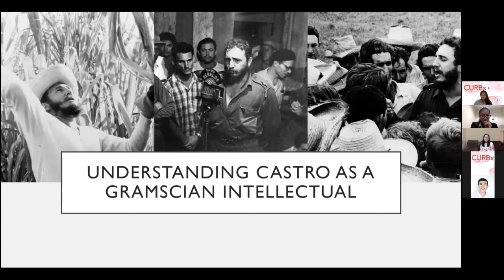Despite the fact that Castro was originally from a bourgeois family and was a lawyer, Castro did not use his privilege or his education to further bourgeois exploitation. Instead, because of Castro's social function, which advanced the Cuban Revolution and elevated the consciousness of the proletariat and the peasantry, Castro can be classified as an organic intellectual. For example, Castro fought to secure agrarian reform for the peasants and better working conditions for the proletariat, so that neither group would suffer exploitation.